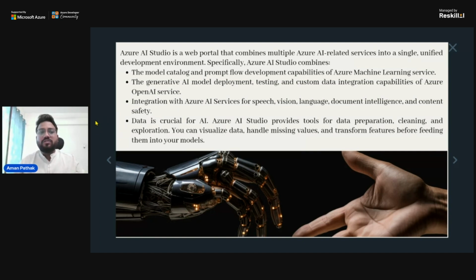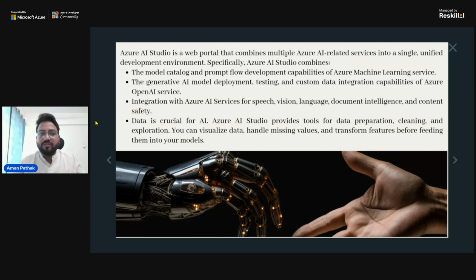The main feature here is a huge variety of model catalogs and prompt flow. What is prompt flow? Prompt flow enables you to create your own large language models or customize your own large language models, which in the world are now famously known as LLMs. There's a huge library of model catalogs present there.